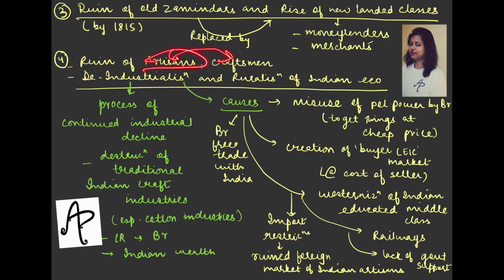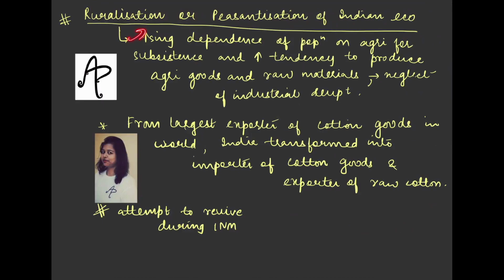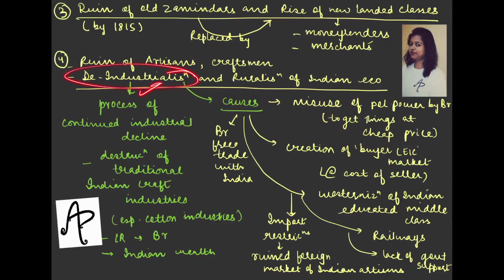So यहाँ जो local artisans या craftsmen थे उनके कला का कोई पूछ ही नहीं बचा, because it was all about the British machine-made goods now. But these two concepts you have to understand. So firstly we'll discuss deindustrialization, then we'll talk on the ruralization part. Okay, so firstly this we'll discuss here.